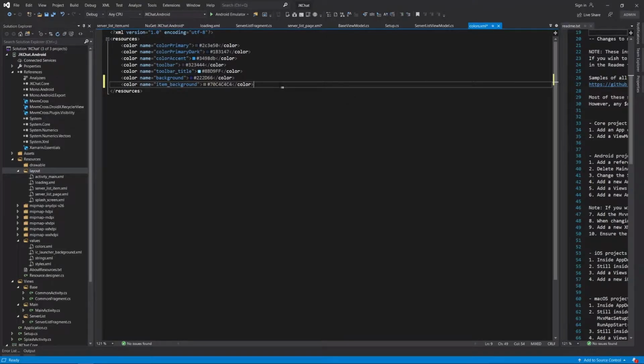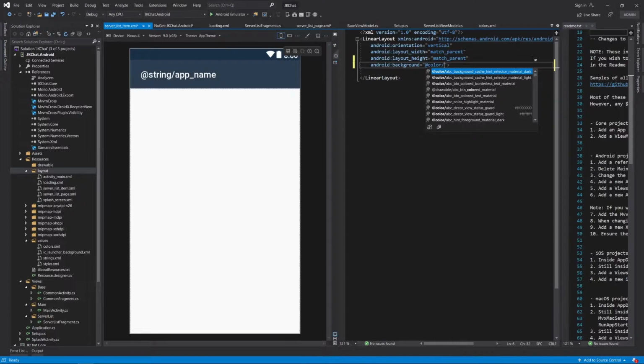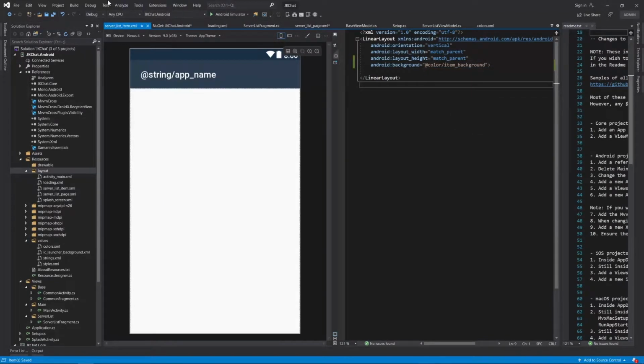Yeah, let it be like that. So we're back to our layout, and we set that background. I'm not sure it's already generated, but let's see. Multicolour item. No, it's not generated. But what if we compile?